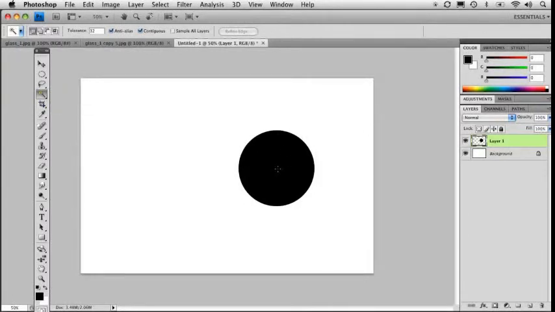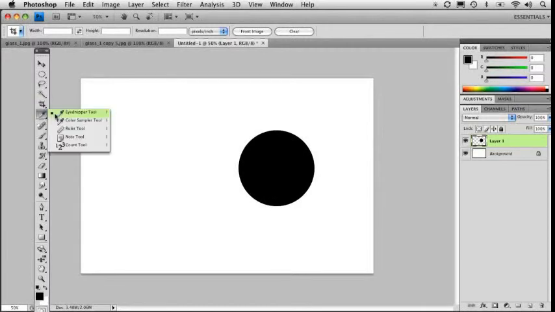If the circle is all black and I click right in there, because it's all one unified color, it's going to select the entire shape. If it were made up of a number of different colors, then it would have selected that based on a range and not gotten the entire thing. And you have your Crop tool for cropping images, slicing for web graphics and such like that. Eyedropper tool allows you to sample colors, and you can plot down counts and rulers and everything like that.